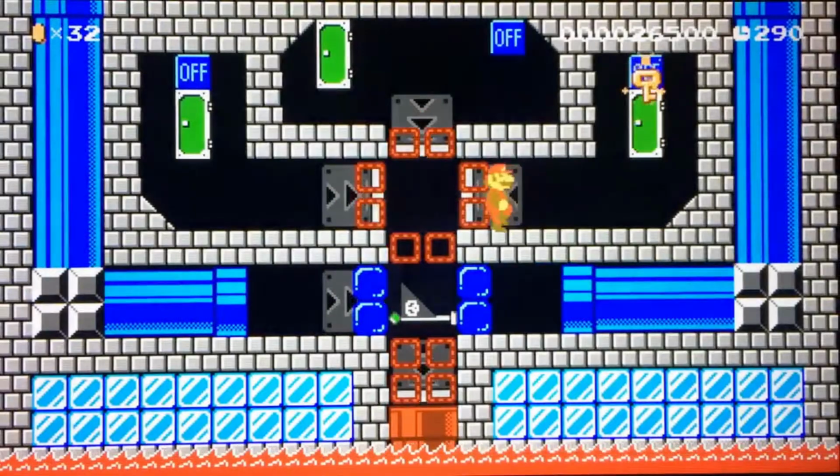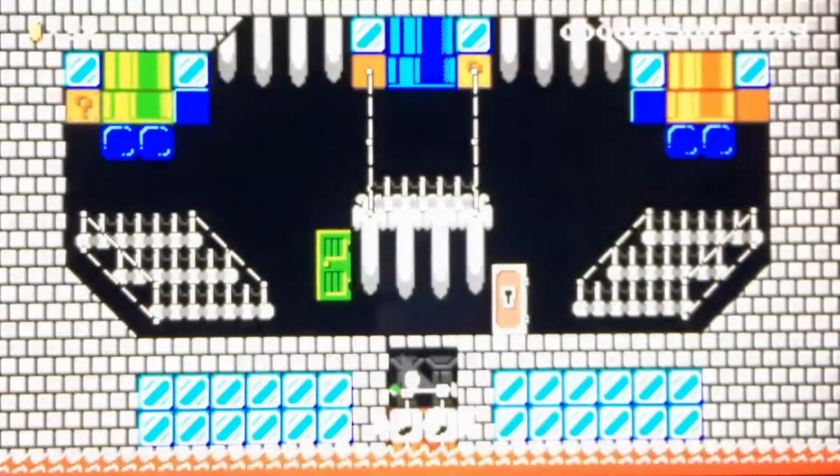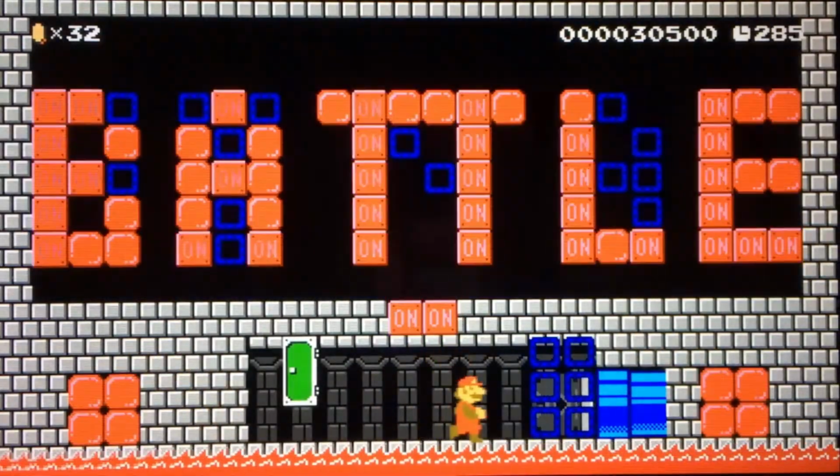Okay, so that was pretty simple. We just have to flick the on and off switches. Pretty easy. Okay, so now we have the final coin for the key, and this is going to bring us back here. Yep, so we can unlock the door. Okay, pretty cool stuff. Where is this going to lead us? Final battle. Okay, final battle.